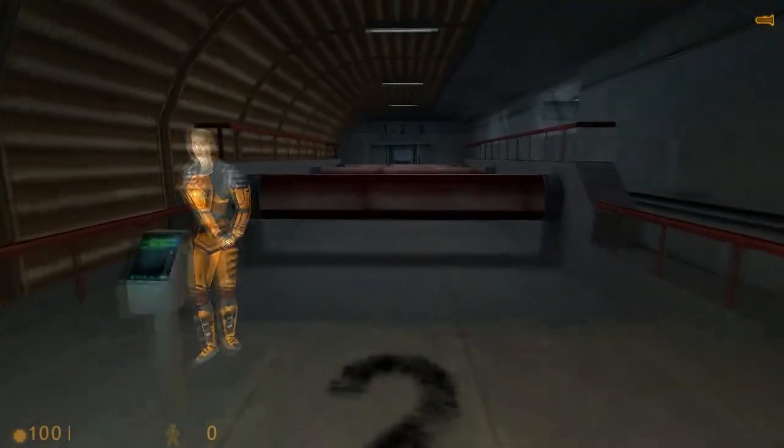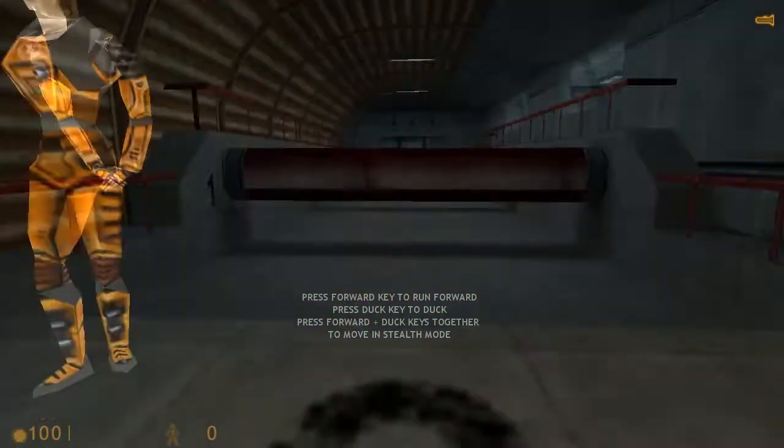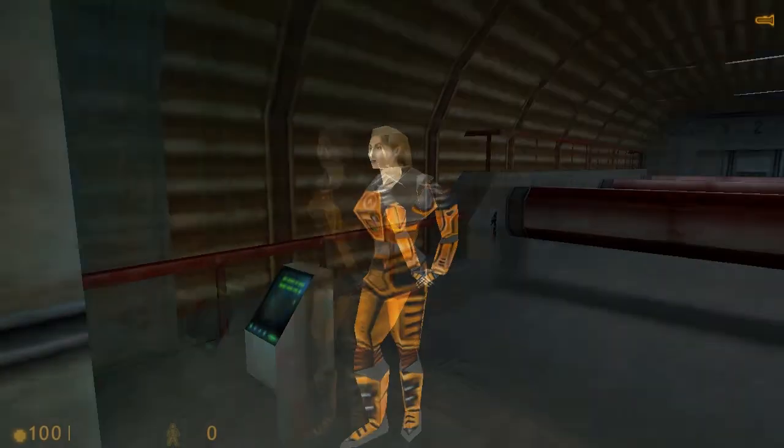So here we are. You will now duck under the next set of obstacles. Please note that crouching will automatically shift your suit into stealth mode, minimizing movement noise.